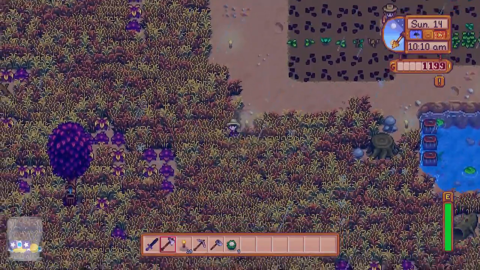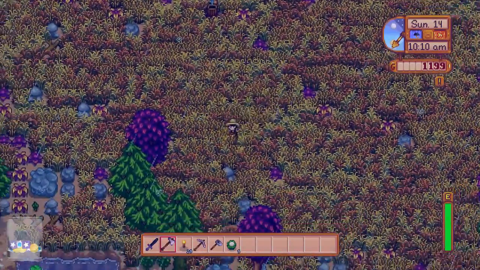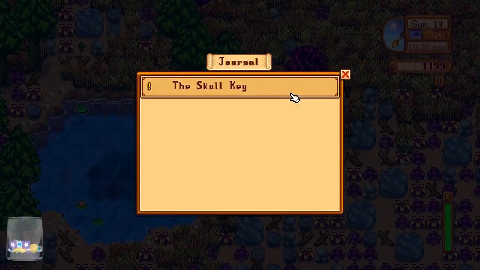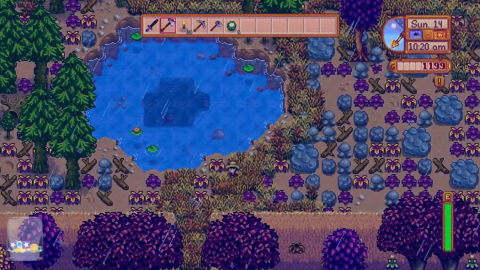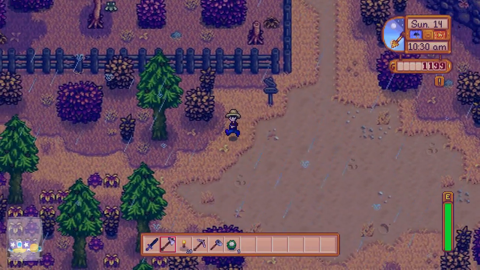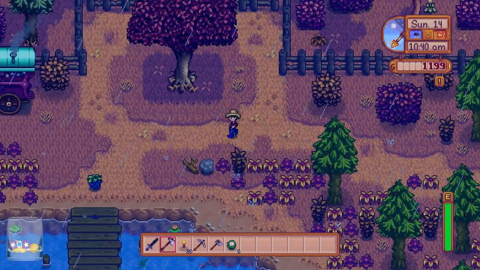Let's go to Secret Woods again. So I've actually got to the bottom of the mine now. That's what I did when I didn't have to do anything. You need 4 gold bars. So that'll be 20 gold ore. You can buy it from Clint.